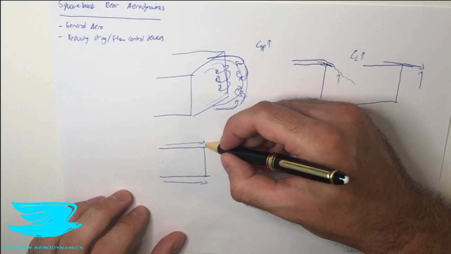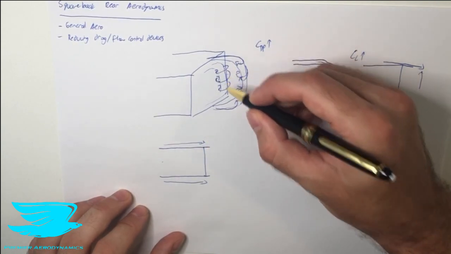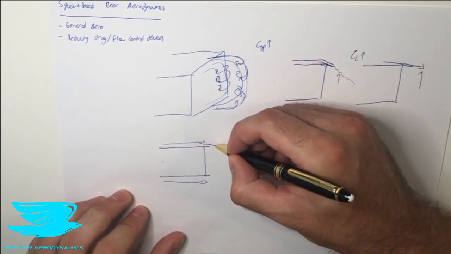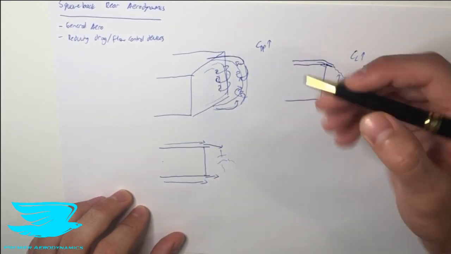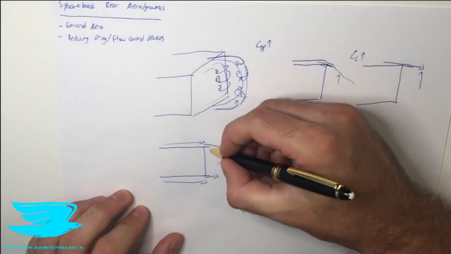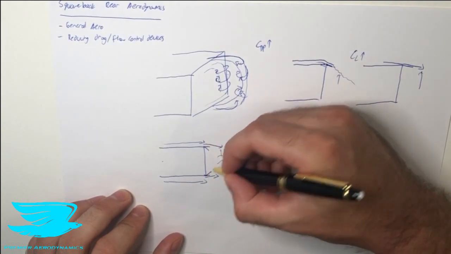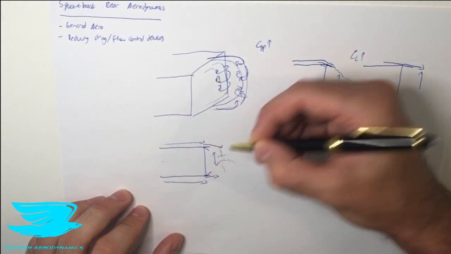We can mitigate again this vortex system. Now what happens is instead of having the flow coming around and rolling into this vortex system, it just comes around and separates and now we just have a regular wake forming here. That reduces the drag and the more that we point these fins in, the smaller the wake is and the lower the drag will be.